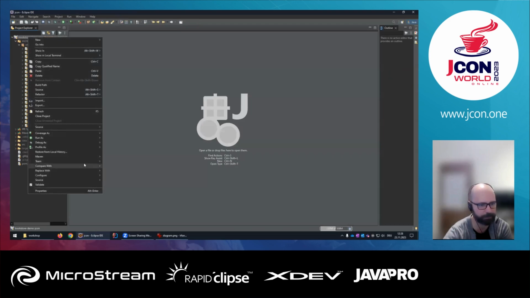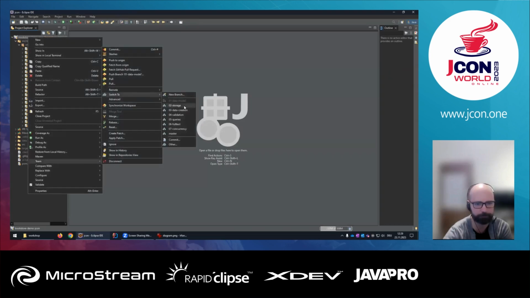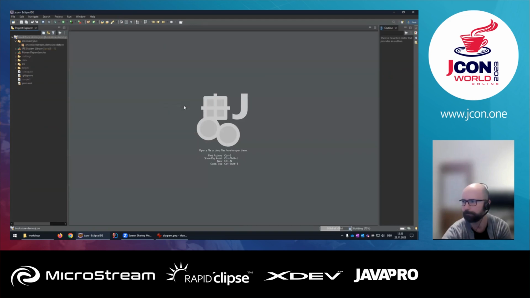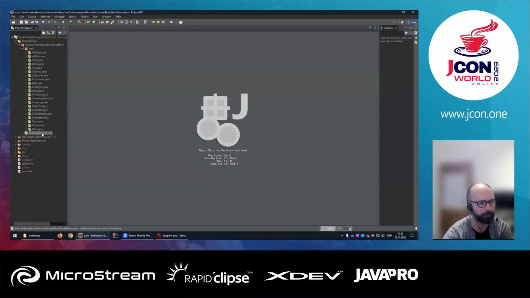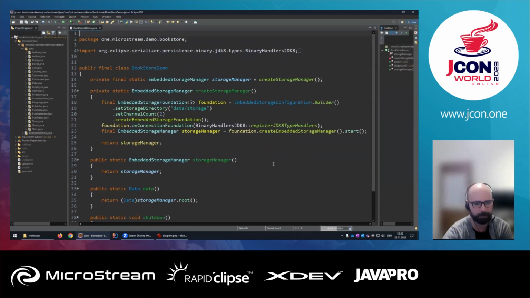For that, we can switch over to the storage branch. Okay. All right. We have our bookstore demo type. In this case, our storage manager is living in a static context. It's one way to do it.